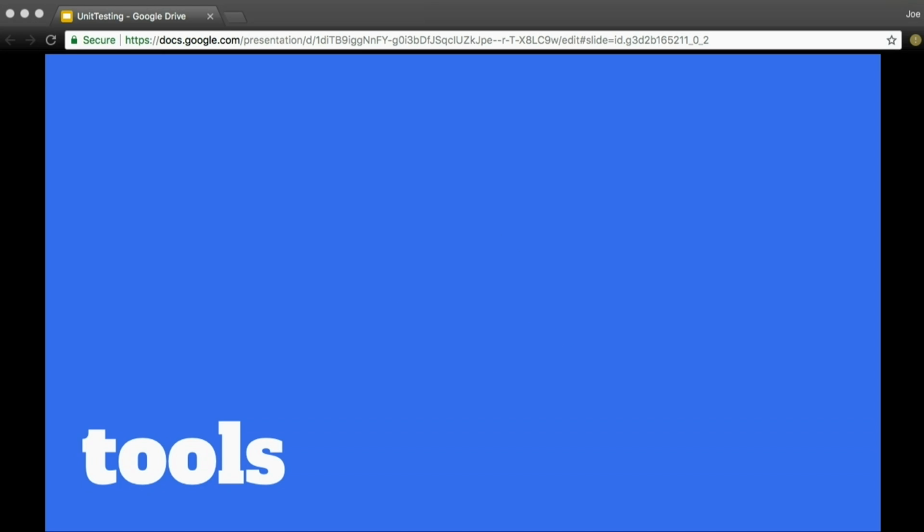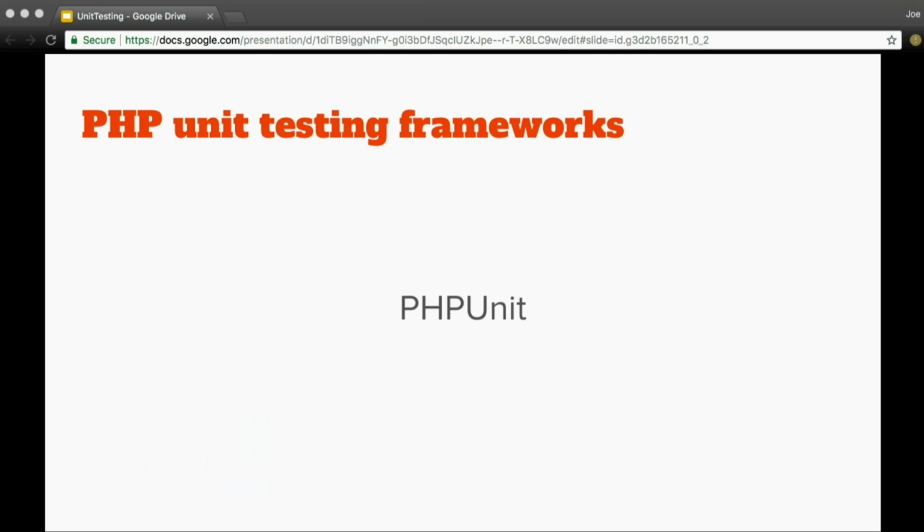So, some tools. I said I would cover some of the tools that I mentioned, and a couple other ones too. PHPUnit is, I think, the only unit testing framework I've used for PHP. Has anyone used anything else? Yeah, Codeception's a good framework, and I'm going to talk about one of their tools in a minute. Has anyone used AspectMock?